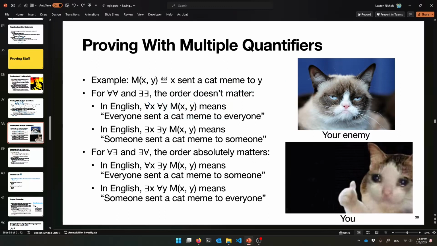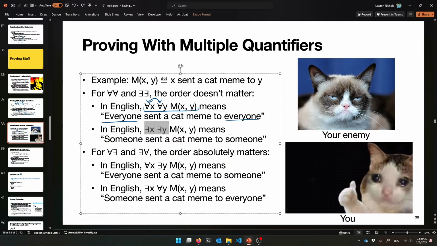And so the order doesn't matter. You could flip-flop these. It still means everyone and everyone. Does that make sense? So yeah, try to stare at this long enough to have that make sense. And so hopefully you can see how this is translating to this English. That's a key idea. Okay, so there's that one. Sorry for the background noise if you can hear that. We'll get through it together.